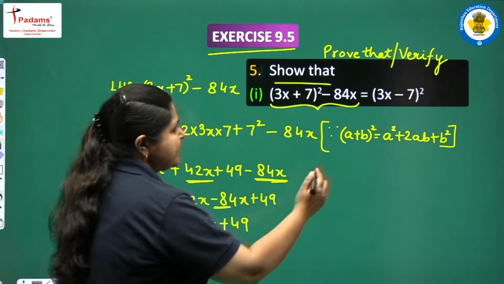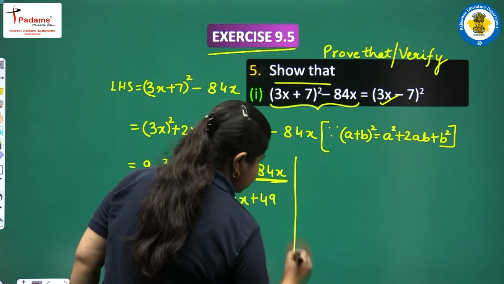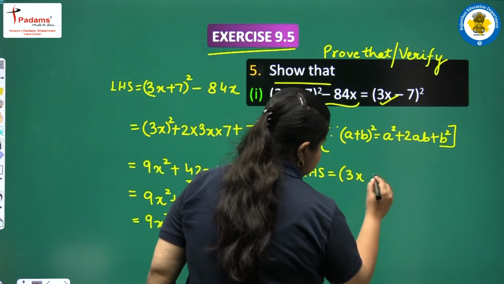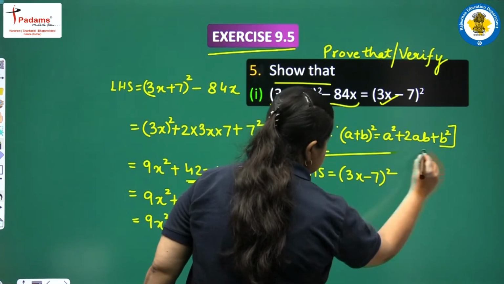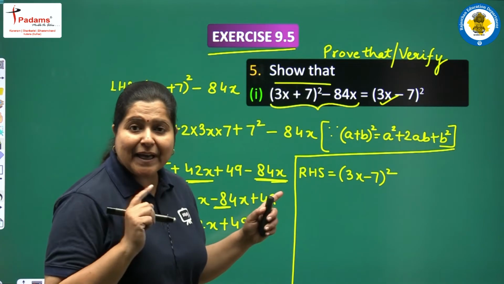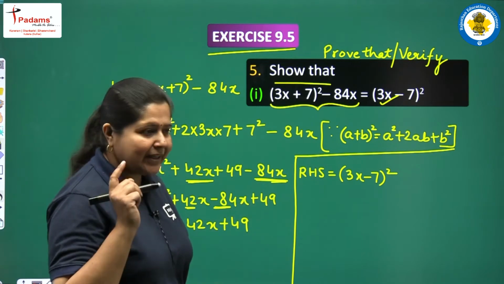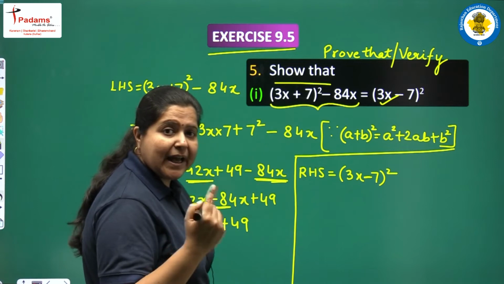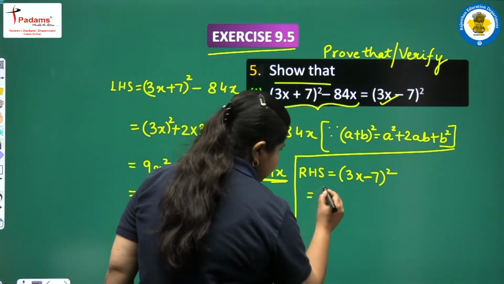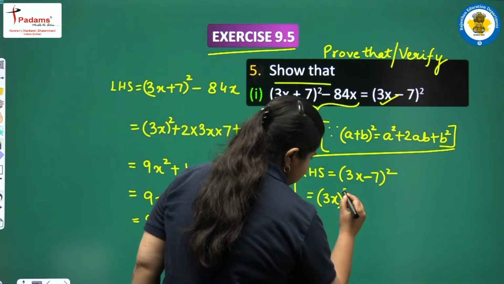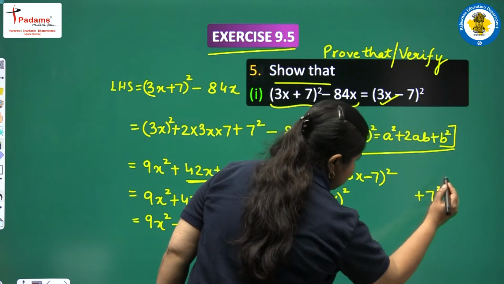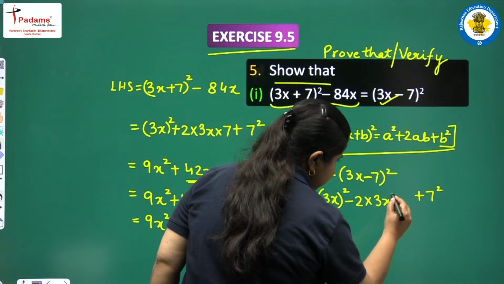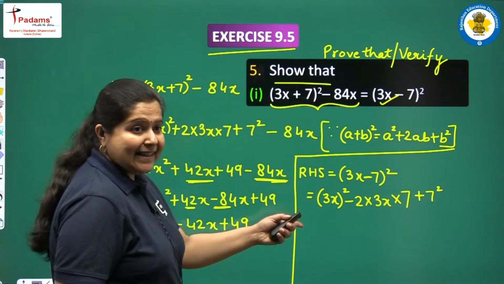Now we will simplify this RHS. Let us write the RHS part here. This is 3x minus 7 whole square. Now which identity should be applied here? Yes, the second one. We have a minus in the center and then whole square. तो यहाँ अप्लाई होगी सेकेंड आइडेंटिटी, विच विल बी फर्स्ट टर्म स्क्वेयर प्लस द सेकेंड टर्म स्क्वेयर एंड देन माइनस मल्टीप्लाई बोथ ऑफ देम बाय 2. In this way we will be applying the second identity.